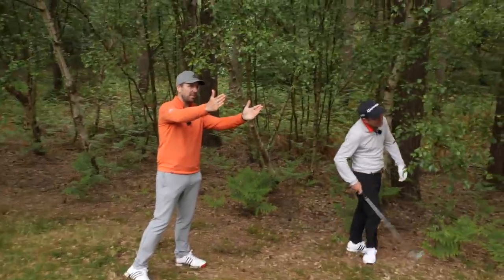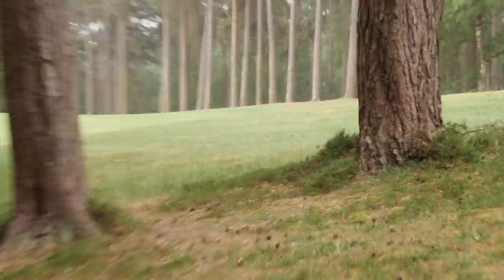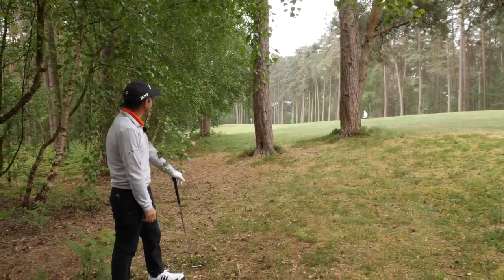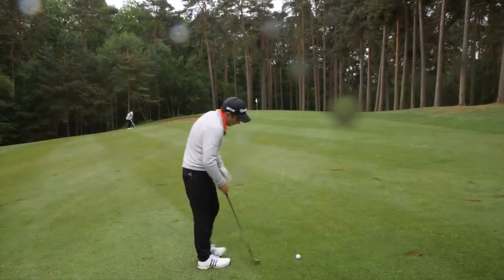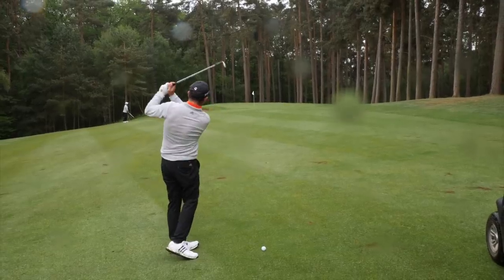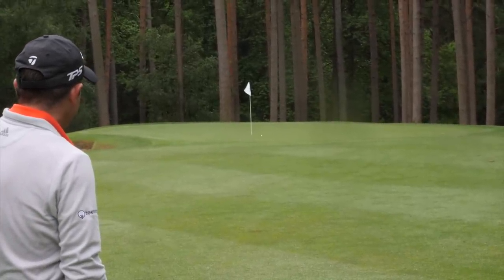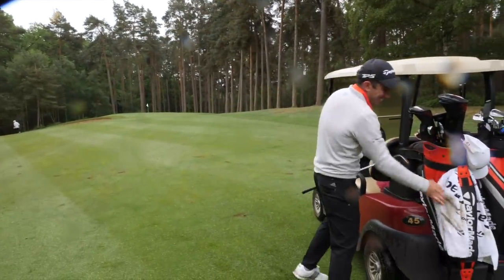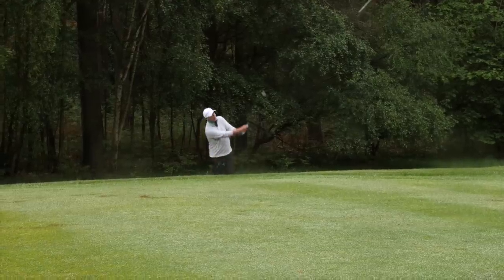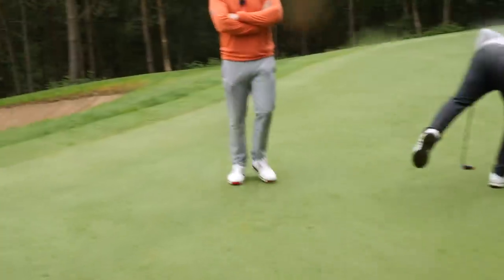Look at the size of that gap — restricted backswing as well, maybe two people through there. Keep going. So laying up short of there. Hint off the right, bit of a slope right to left, it's pretty wet. Oh, that's nipped very nicely. Go in! Chance of making the four — he shows up at the last. Good shot. Not bad from there, pretty good from there. So the match as it stands: I've got two skins, Clive's got two.